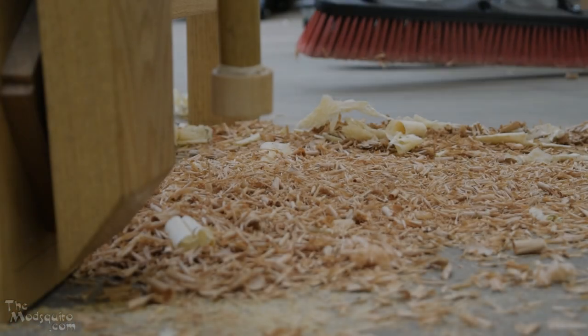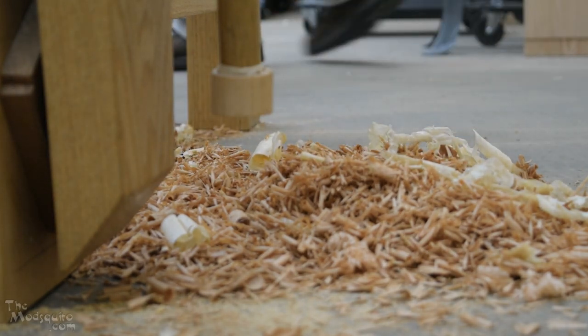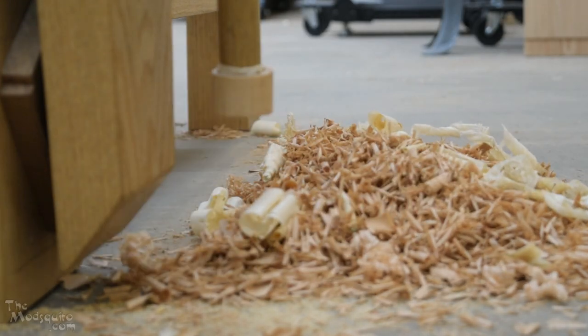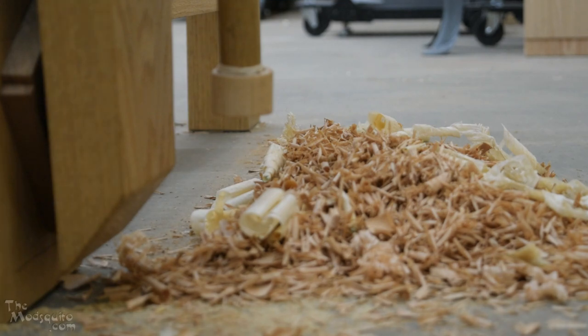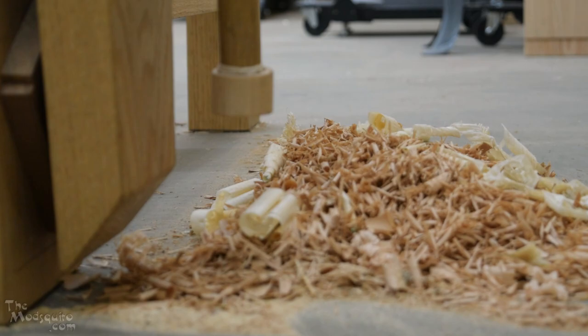And you always got to make sure you clean up once in a while. I actually don't particularly enjoy standing on shavings, so I try to sweep up more frequently than I probably have to, but, you know, clean shop, something, something.